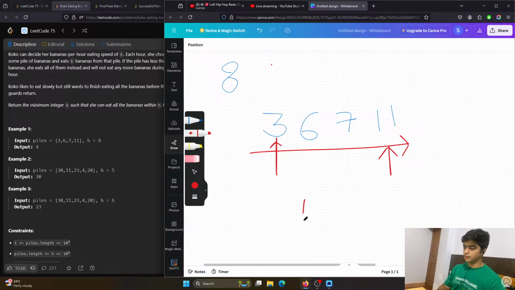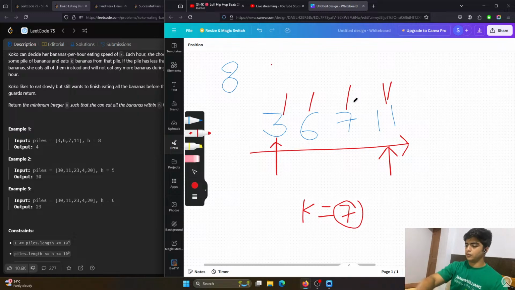Okay, so we check for k equals 7 because (11 plus 3) by 2 is 7. Now we check how many turns 7 needs: it finishes this in 2 turns and each of the others in one turn, so it comes under 8. So k is now from 3 to 7.